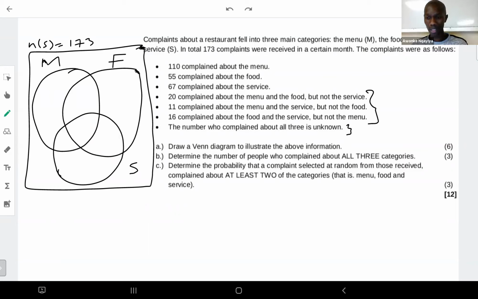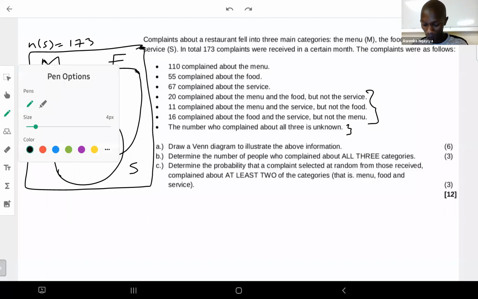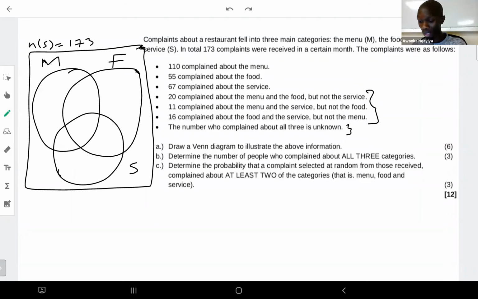intersection. So when you sketch a Venn diagram, it's very important that you start in the middle. When you fill the details, it's very important that you start in the middle. That is what I would suggest. It might be a different story for another example, but in a scenario like this, it's very important that you start in the middle.